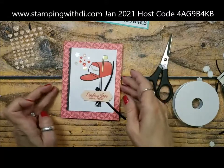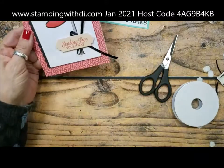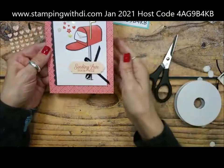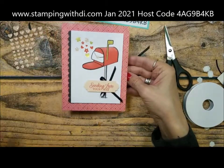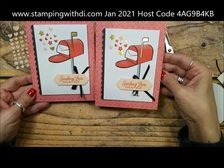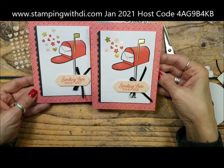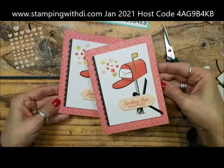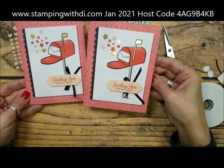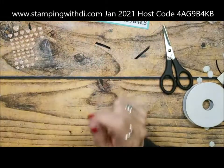I think that was it for that one. But definitely these need a haircut. All right. So super cute. So there's that one. So then here is the one I did earlier. So very, very similar. I have different little embellishments up there, but done and super cute.